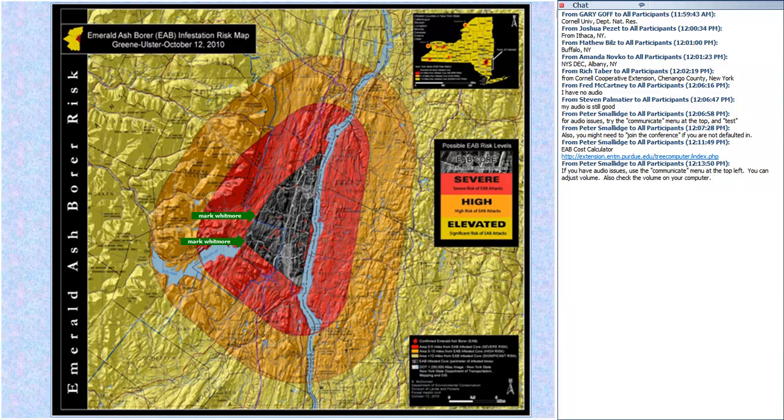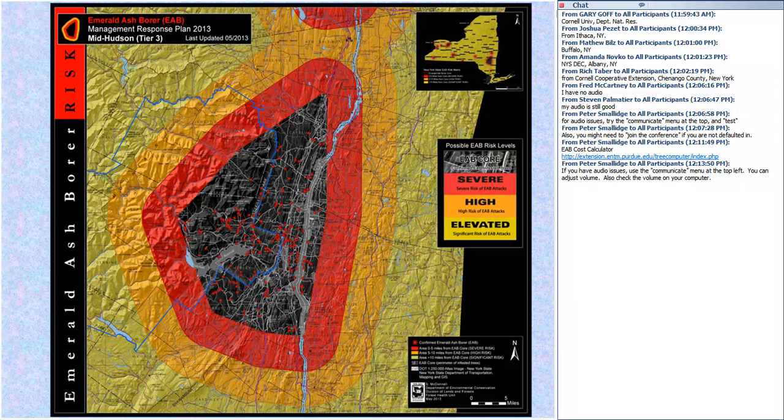And so this black line, which we consider the core of the infestation, is pretty much defined by the limit to where we have found woodpecker trees. But then if you go here to 2013, you'll notice that 10 miles away from 2010, or even further here, we're getting these woodpecker trees. So, you know, we're looking at upwards of 5 miles a year population expansion in this area.